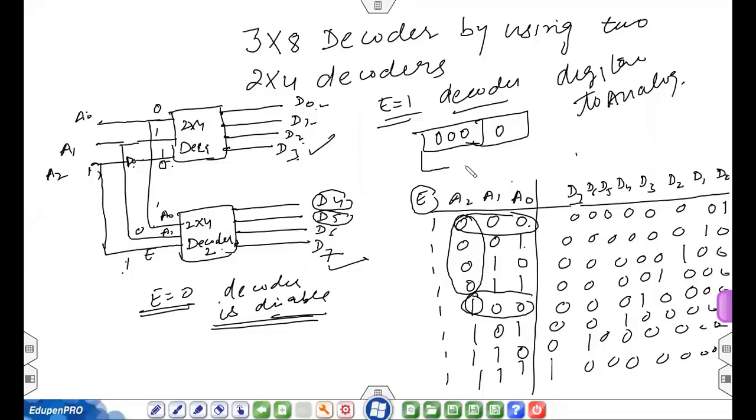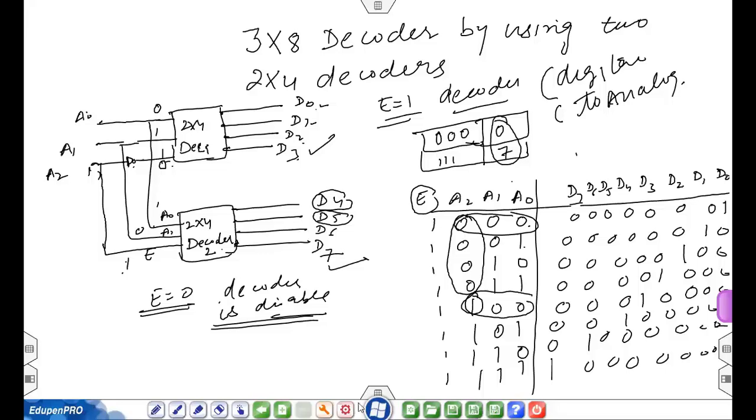Suppose you are entering 111, what will be your output on the screen? It may be 7. So if you are inputting any binary number, and your output comes in decimal or maybe in octal, you can say it can be used to convert from digital to analog. So this is the application where it can be used, or it may be used for converting binary to hexadecimal or maybe binary to octal. This is about the decoders.